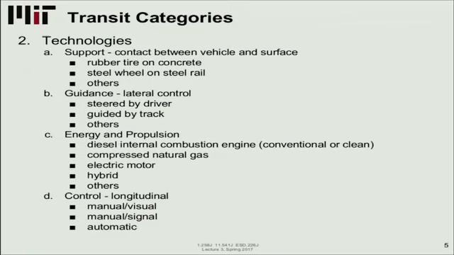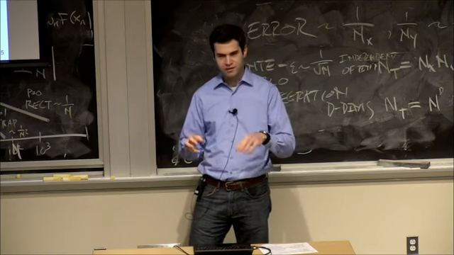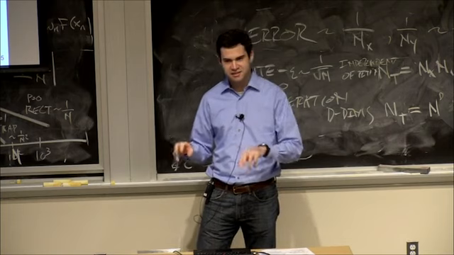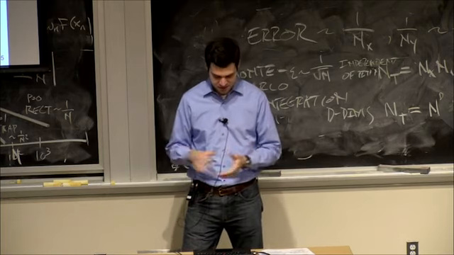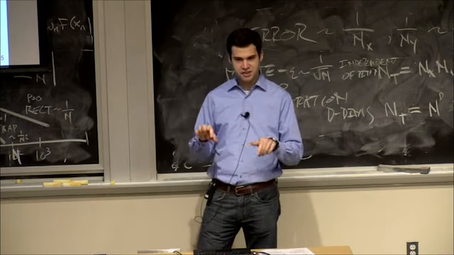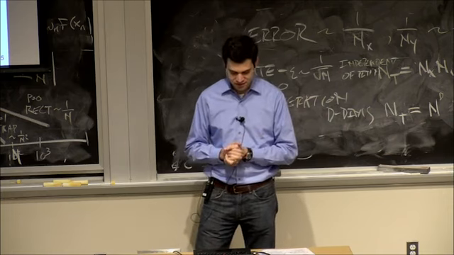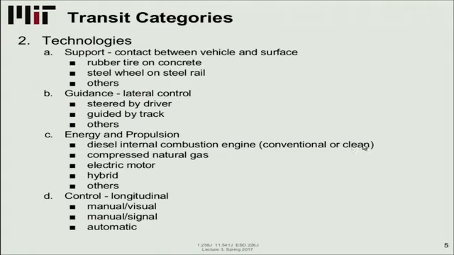Now let's talk about energy and propulsion. So for bus, the most traditional thing is to have a diesel internal combustion engine. It used to be the conventional engine. Now they've really improved with fuel injection and other technologies. They've made them clean diesel, so that they control the exhaust. And these engines can shut down and start very quickly without waste of fuel. So they reduce pollution and noise.